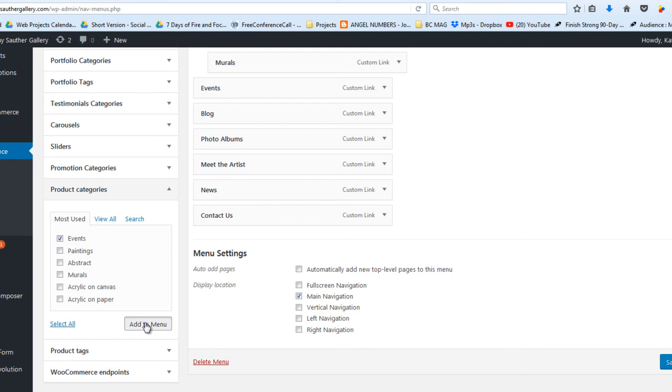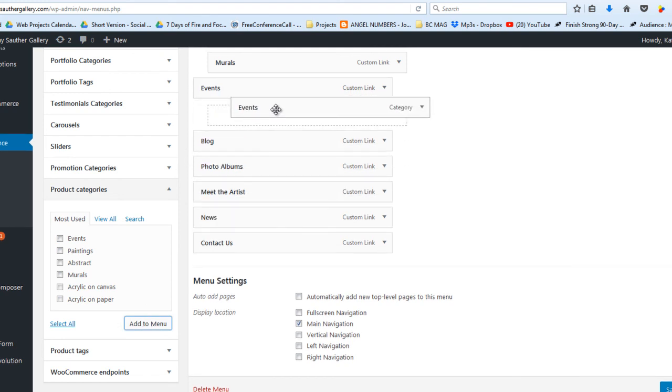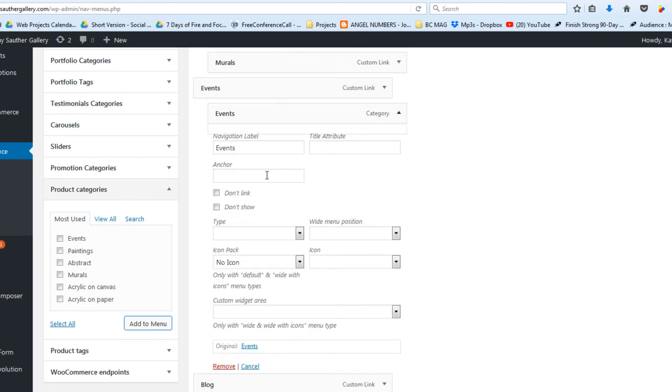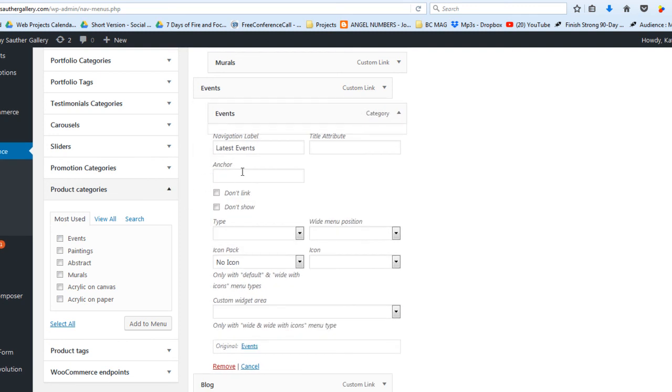You can add that to the menu, and then underneath events, you can have an option that says latest events. That goes straight to the category in your shop, right? And then also you can have another option.